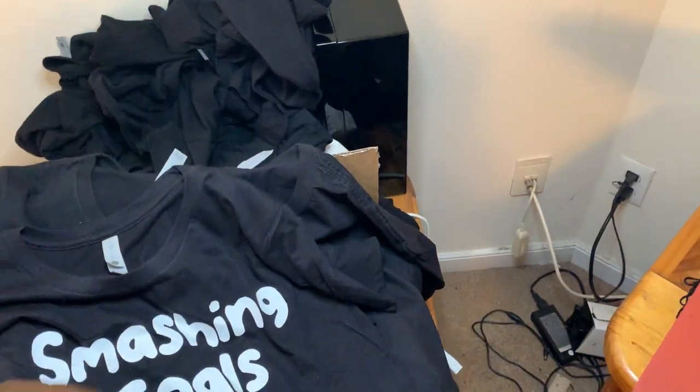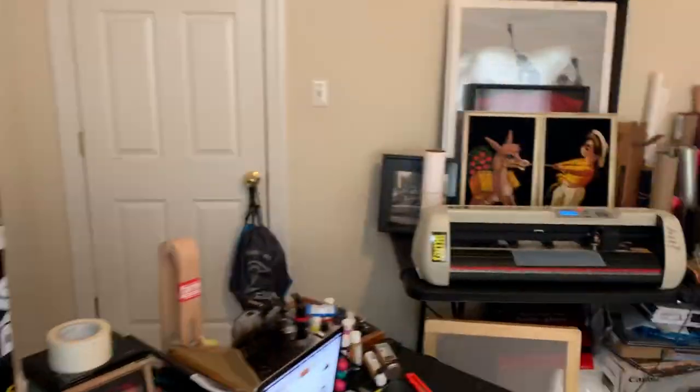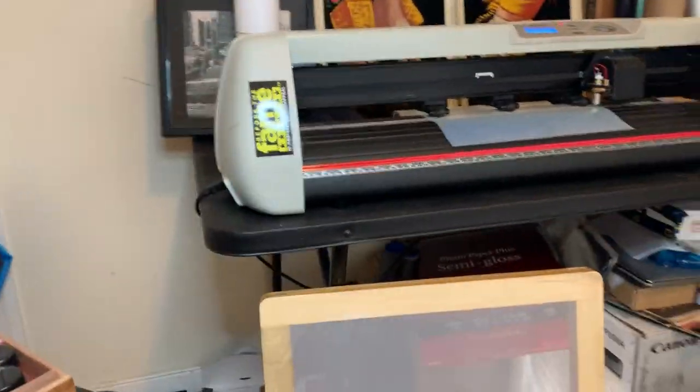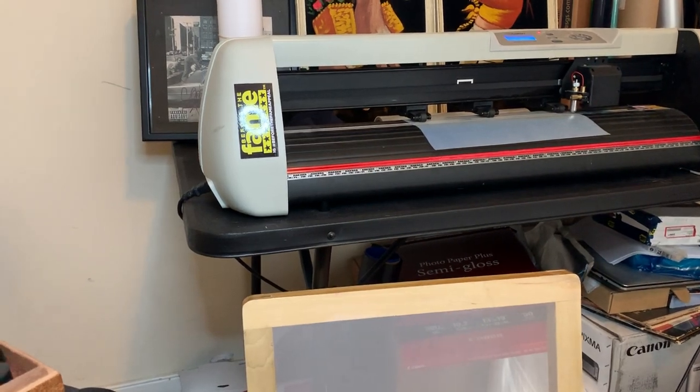Don't just be buying stuff because it's at Walmart or because it's at Michael's or because everybody else got it. Use what the pros use. Use what people in the industry been using. And if you're just starting out, I mean, you can get the Cricut. It still serves the same purpose, but you might have to end up upgrading sooner or later.